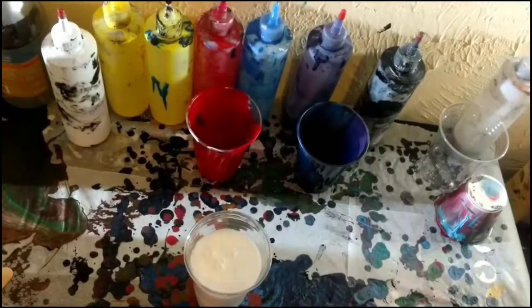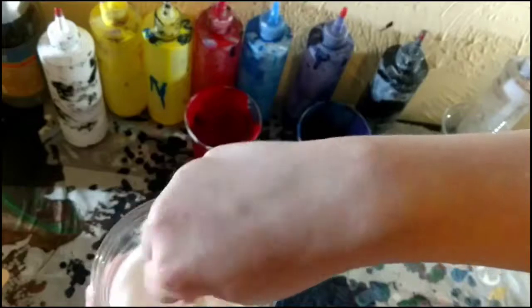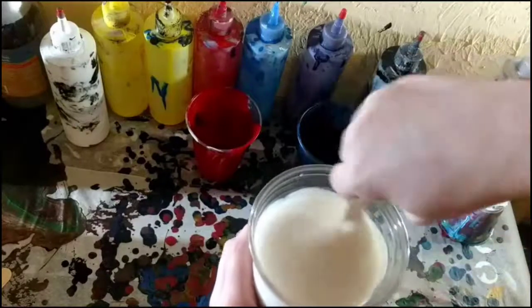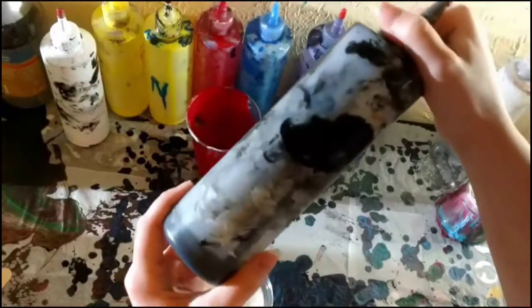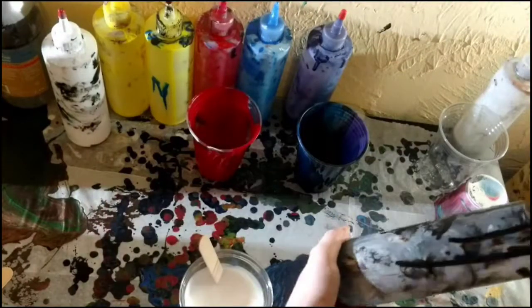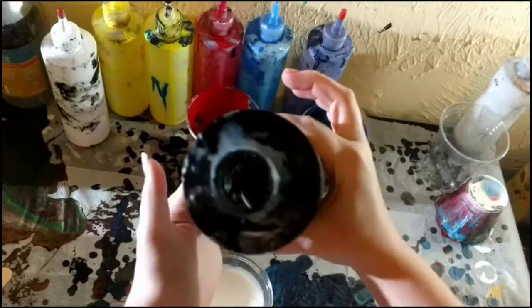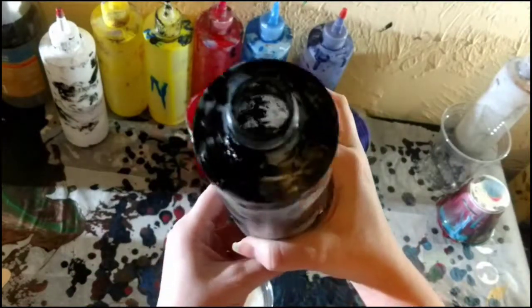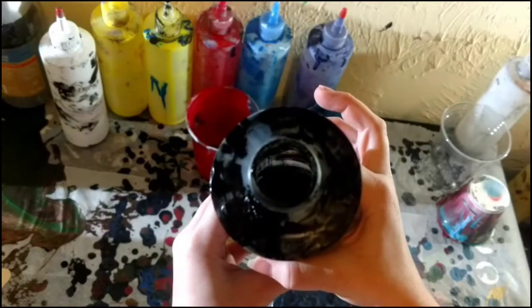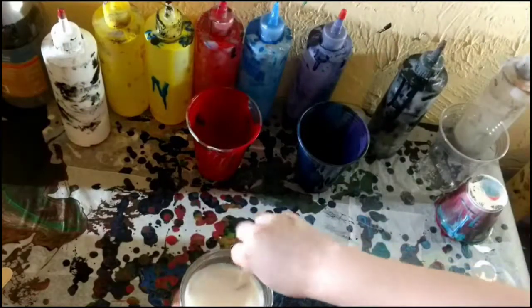I've also mixed them in the bottle, where I just squeeze the paint directly into the bottle, pour the Floetrol directly into the bottle, and then just shake it. It works really well. It's just harder to show you the amounts when I'm doing that, because it's even hard for me, especially on the dark bottles. You can see the paint line there, and then I'll open it and watch. I know I want this much paint, and I just watch it pour to where I need to go, how far up the bottle I need to go, but it is harder to show you that on camera.